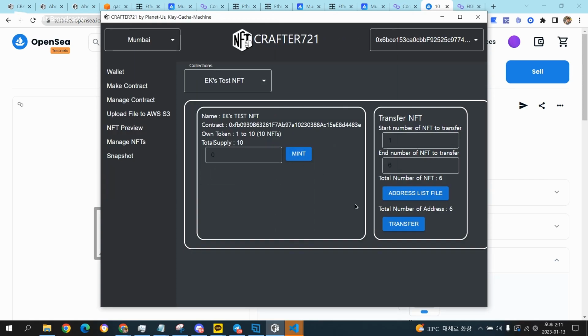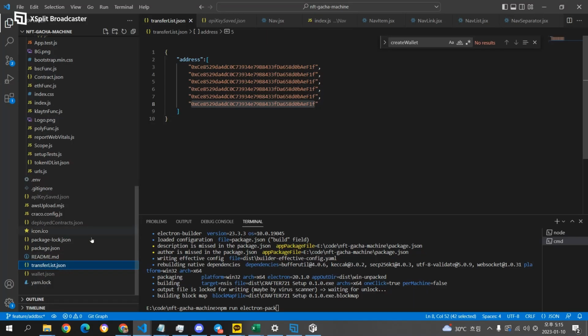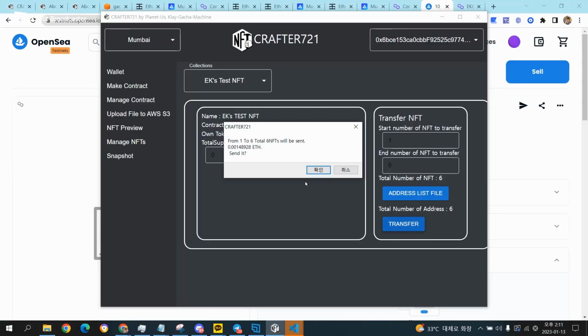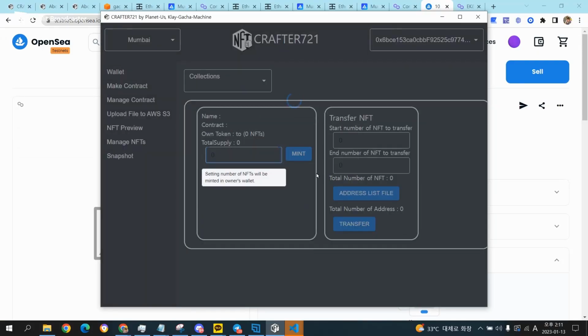Then the function detected 6 addresses. Let's check this address list. This file is JSON type, and here you should set the airdrop list. You should know the amount of NFTs and the number of addresses have to be the same. And click transfer, then it's gonna airdrop your NFTs to the addresses on the list.